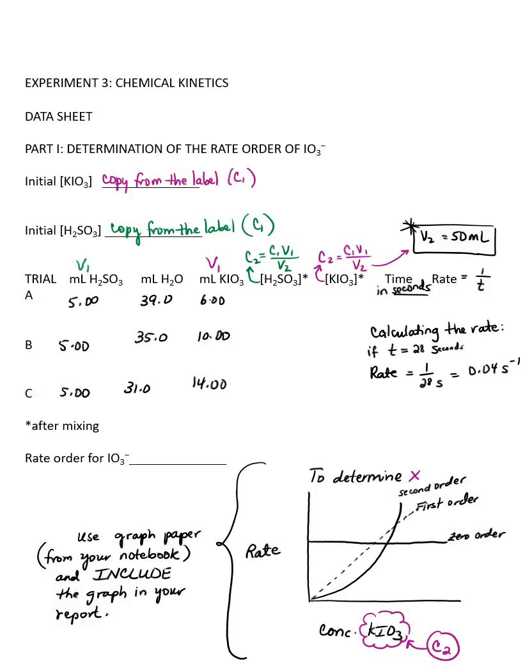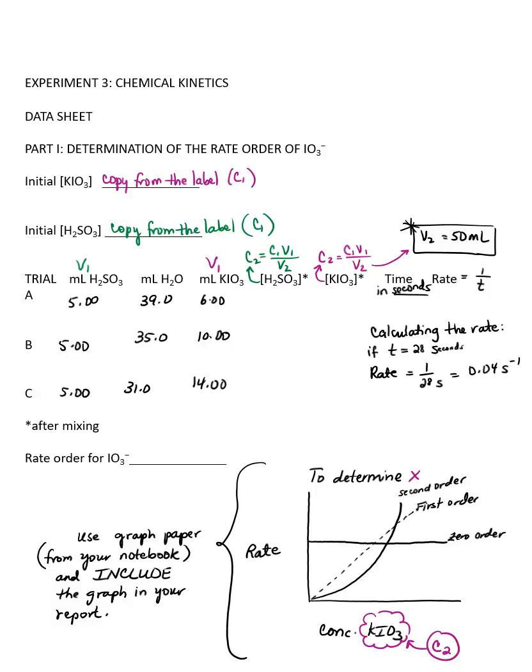Since we're trying to determine the order for your iodide, in this part, the volume for the acid that you're using in your 3 different samples is the same because we're keeping the concentration for that one constant. The concentration that we want to have different is the one for potassium iodide. If you have different concentrations for the potassium iodide, that's the data that you're using to determine the order for your potassium iodide. So in the table, you have just the volumes that you can copy from your lab manual.